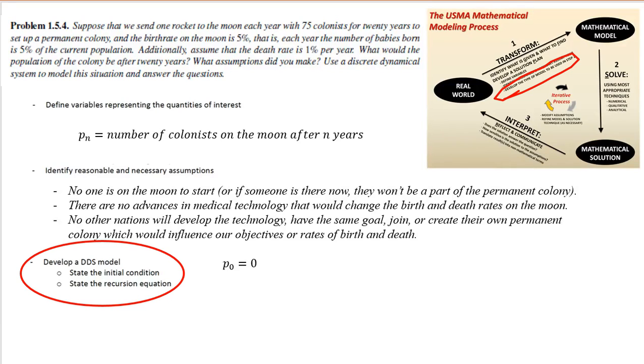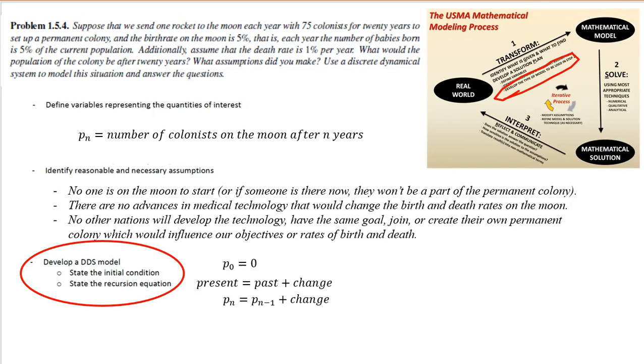The next aspect of the transform step is truly to develop that recursive relationship that exists. So we need to find an equation for P sub n, where P sub n equals P sub n minus 1 plus whatever is changing. So remember how we formulate recursive relationships. It's the concept of where I am right now, the present, equals where I was the time before, the past, plus things that change. So since we have the general structure of our recursion equation, let's identify the things that are actually changing.